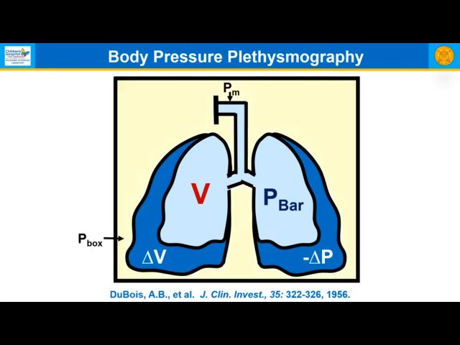We enclose somebody in a box which is sealed, and we can measure the box pressure, which we basically calibrate as volume. This is calibrated on a daily basis. The box is closed, and a 50 ml oscillating pump moves air in and out of the box, and that records a pressure change, and we calibrate that as 50 mLs of volume. So box pressure is actually calculated as volume. So now we can measure this delta V.